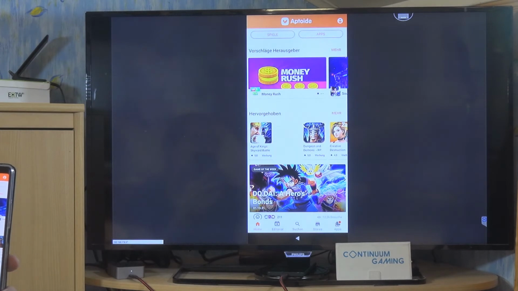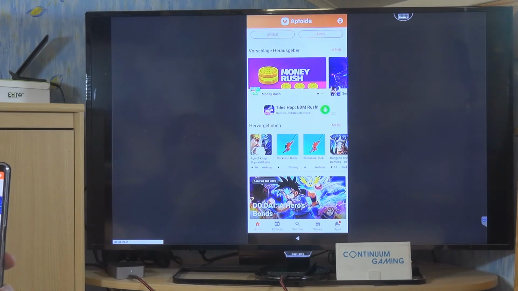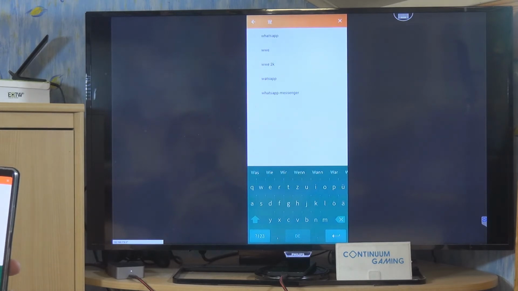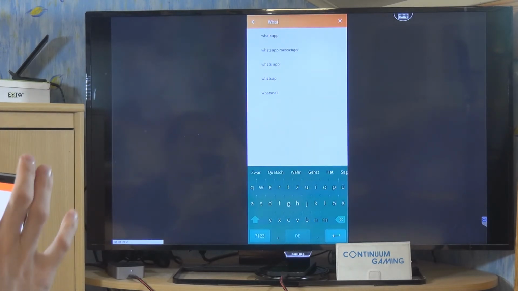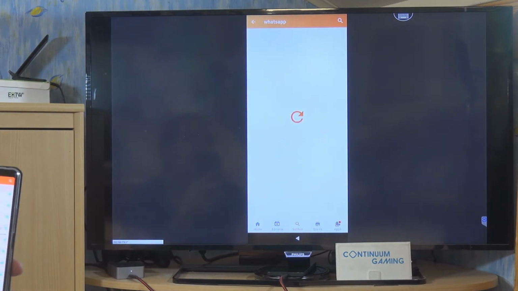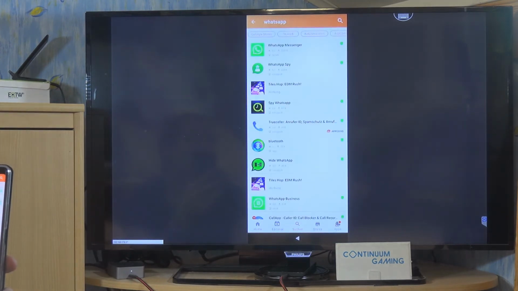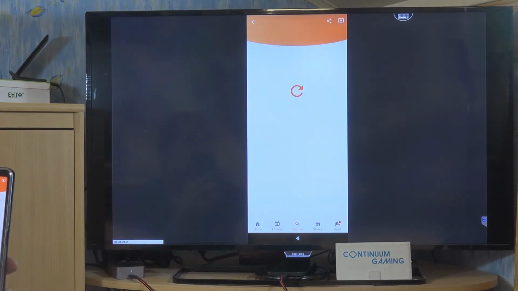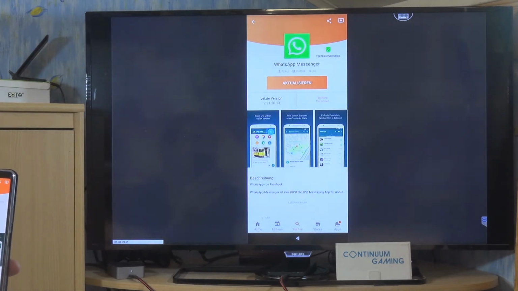Aptoide is more or less what you would expect an App Store to look like, pretty much like that. And you can of course search for stuff here too, and if you are searching for instance for the big names here, you are probably going to find something. So let's have a look at WhatsApp in this case, and as you can see there is a WhatsApp Messenger at the top and you can get it from here if you want to. WhatsApp by itself is already a pretty data protection less messenger, so if you want to use this from here it's fine, do it more or less, but be careful.